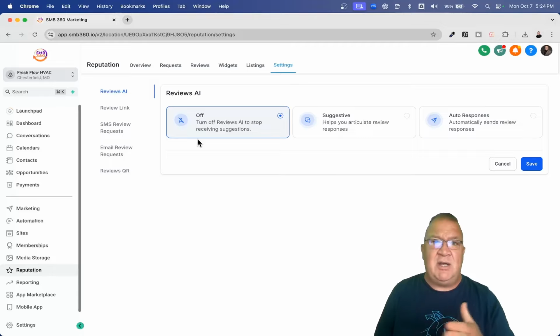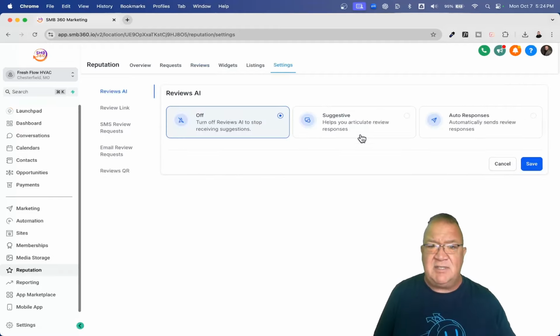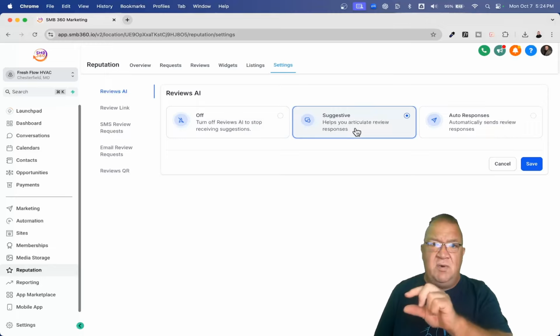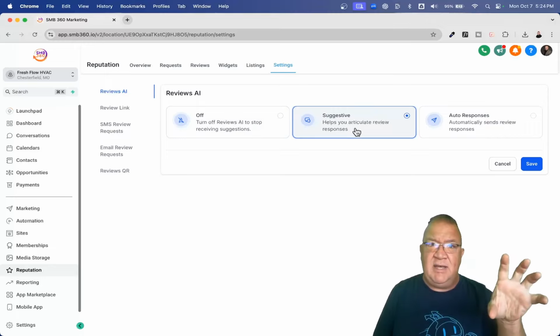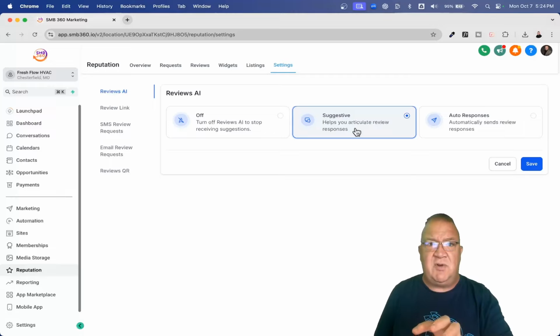But let's just say you got a Google review. Inside of here, you will see in this review area, you will see the reviews pop up. And once you see that, you can then reply to the reviews and things like that. When you click in the area to reply, if your AI system here is set as suggestive, then the AI will read the review that somebody left and they know who it's from, and then it will generate a response that you can choose from, select whatever response, and then click submit.